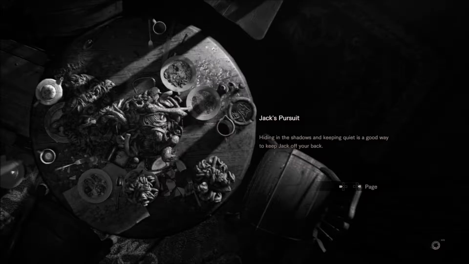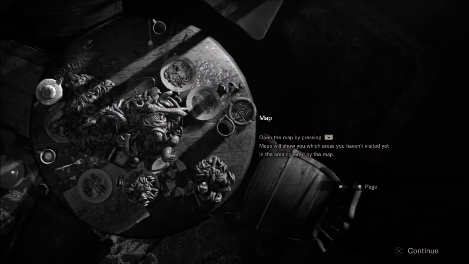With terrifying, terrifying Grandma. Hiding in the shadows and keeping quiet is a good way to keep Jack off your back. Oh, tooltips. I like tooltips. That's good. So, Jack Baker, gotta keep him off my back. Good to know. First aid meds: press R1 to use a first aid med. Weak first aid meds will be used first. Okay.